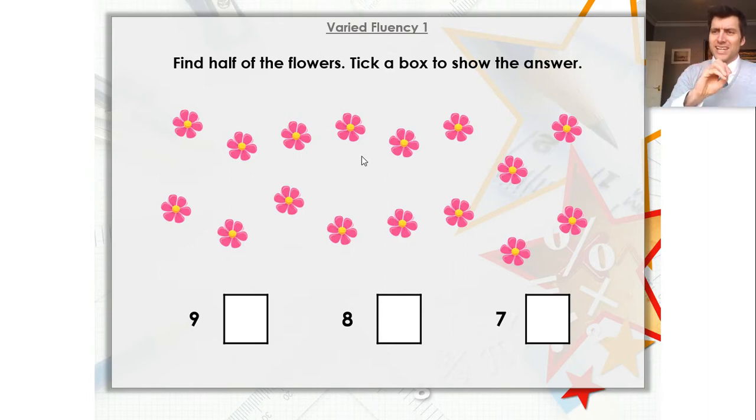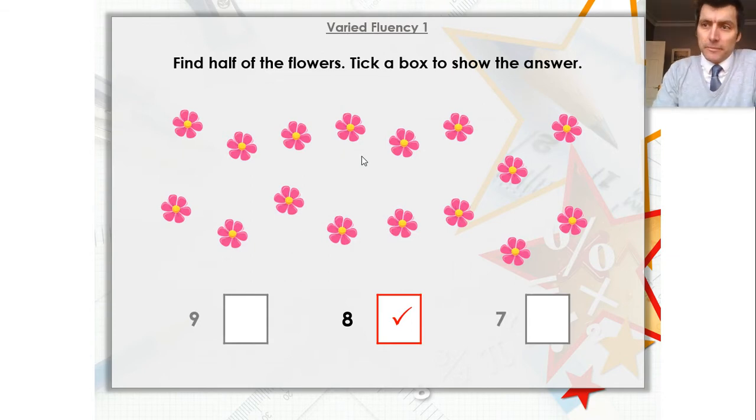Now I know that 16 is a multiple of 2, and I know that it goes with 2 and another factor to make that product of 16. 2 times, great stuff, 2 times 8. So I know therefore that it's 8. If I wasn't sure on that, what I could do is highlight every other one of the flowers, and then I'd still see that there are 8, which are half.